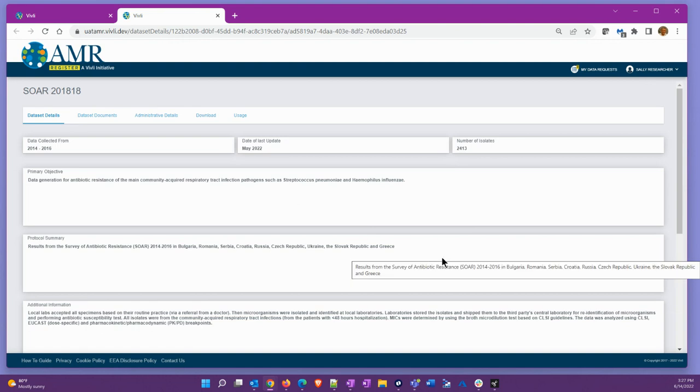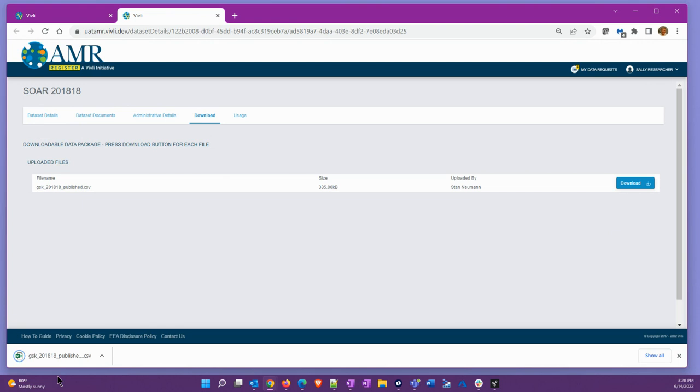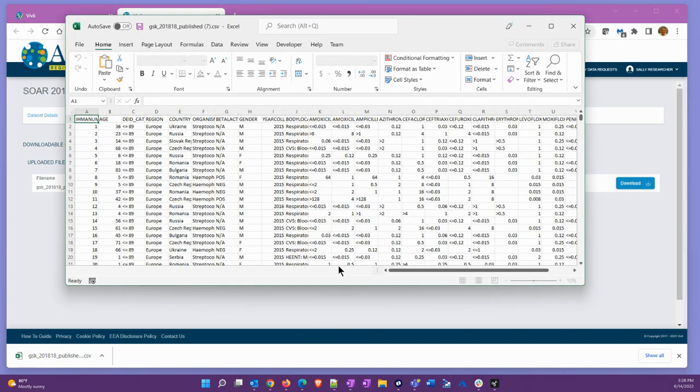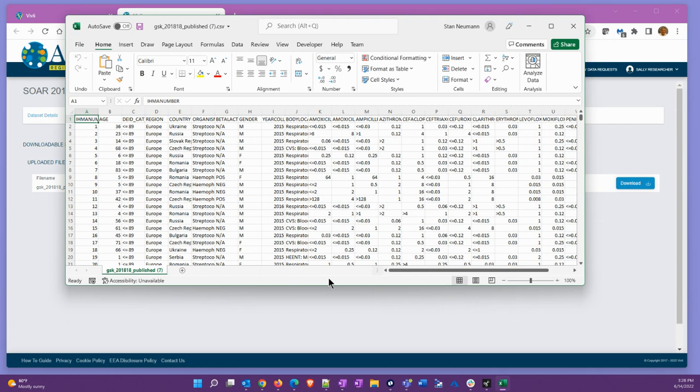This is the form that I used to help me decide whether this dataset was useful to me. The one addition right now is that I have a download tab. That gives me a list of any file that's been provided, and I can download that file. It's been downloaded to my desktop or laptop, and I can simply open that at this point and begin to work with this data for my data research. And so I'm on my way.